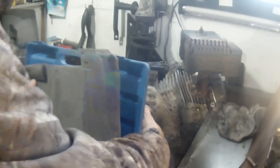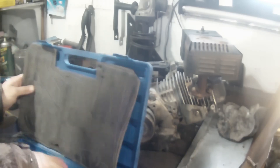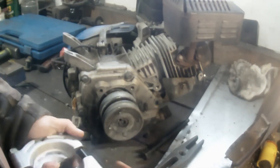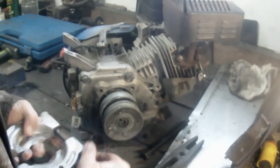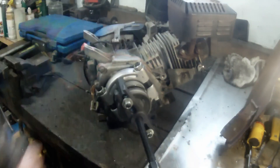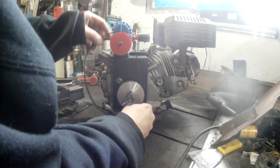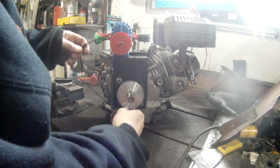The engine I'm using here was originally used on a snow blower, so I've got to clean up a few things and change some stuff to make it do what I want. First off I've got to get this pulley set off and it's fighting me, so I'm going to have to dig out the puller. The old bearing splitter always seems to do the trick.